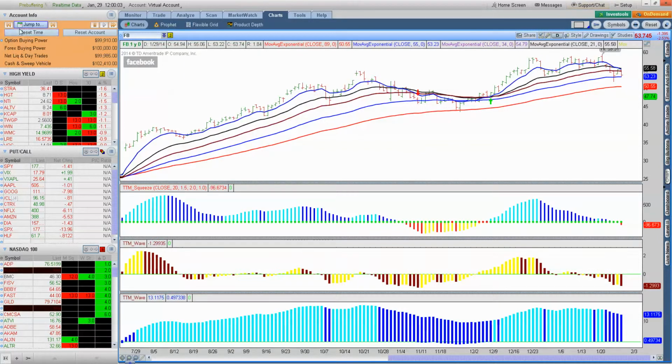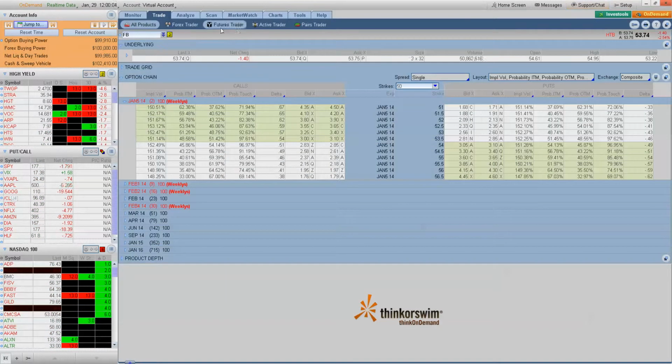So basically, with the On Demand, you can go anywhere. It'll pull up charts. It'll pull up trade stuff. It should still show the IV crush for you, like implied volatility. I don't know why it wouldn't. I don't think it will do scans in the past, but I could be wrong.